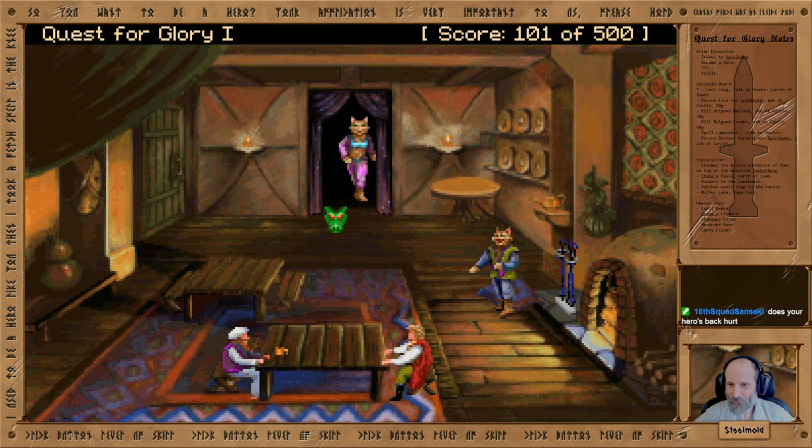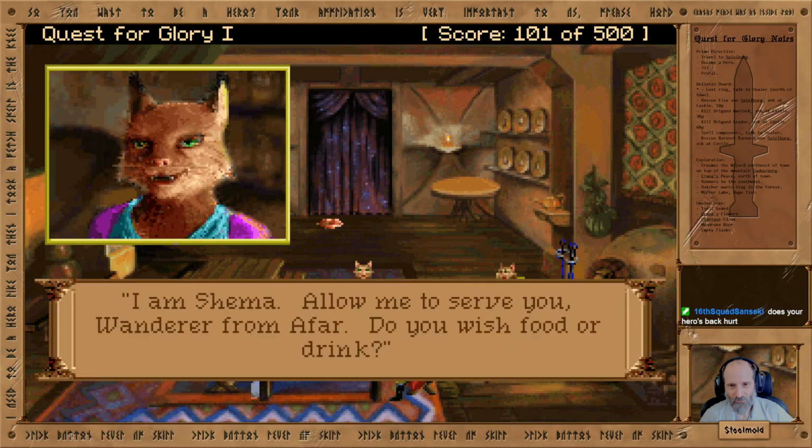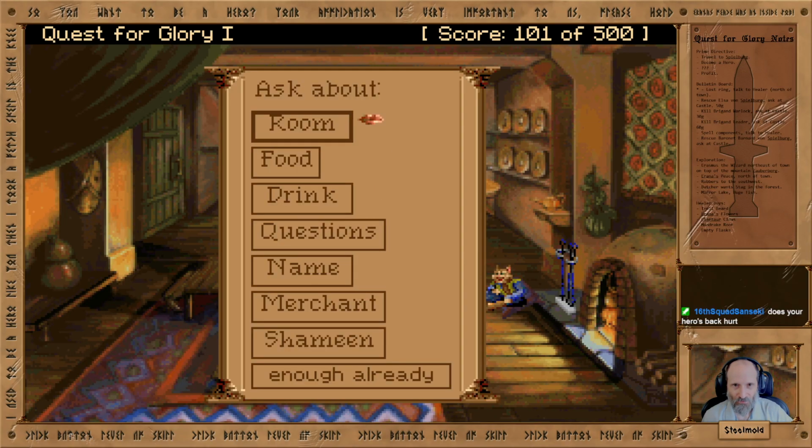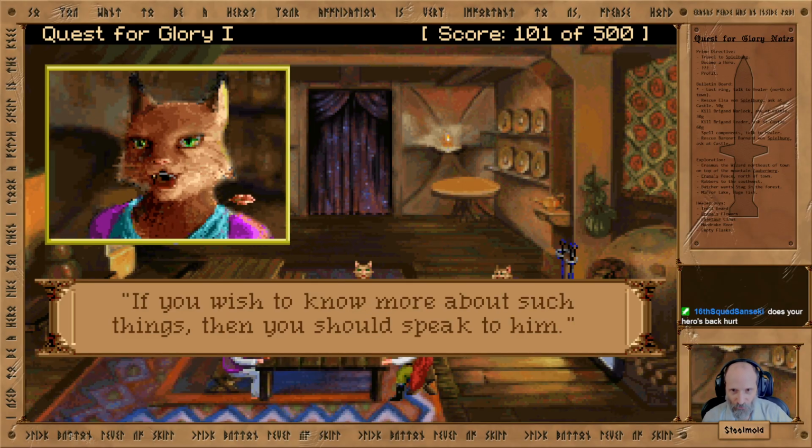Does your hero's back hurt? No, I'm just sneaking. I am Shima. Allow me to serve you. Wanderer from afar, do you wish for food or drink? Last time I didn't talk to her. I have questions for you. It is Shamin who is the speaker for the house, for I have much work to do to serve you. If you wish to know more about such things, then you should speak to him.